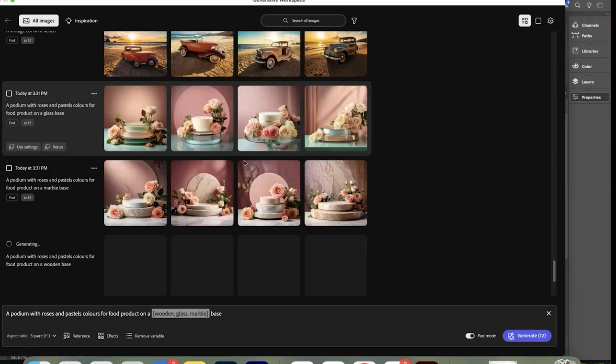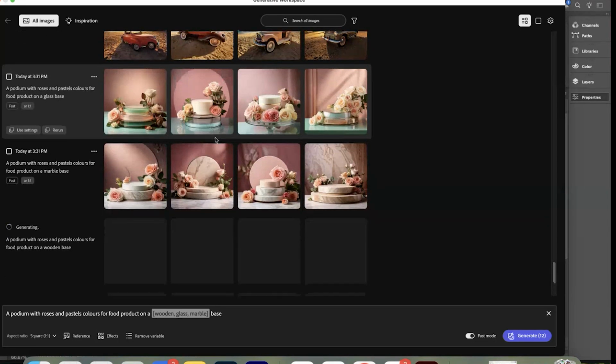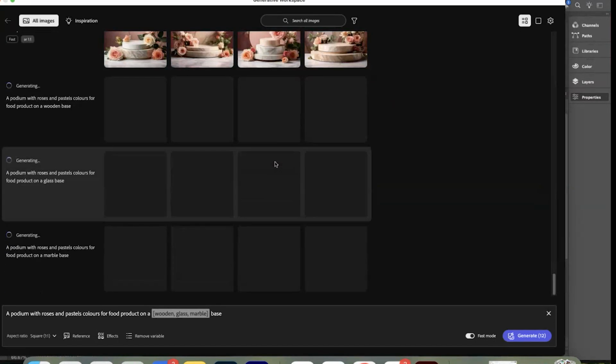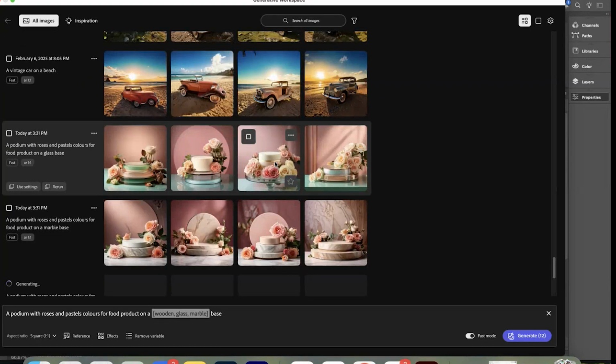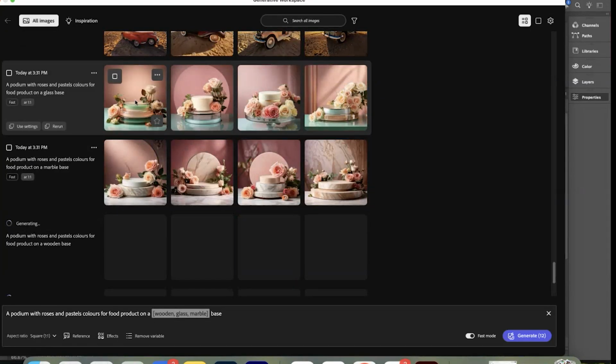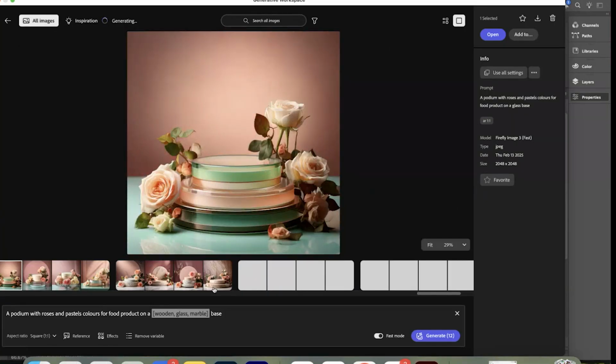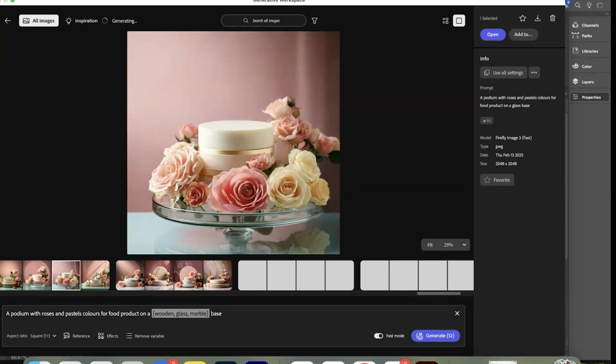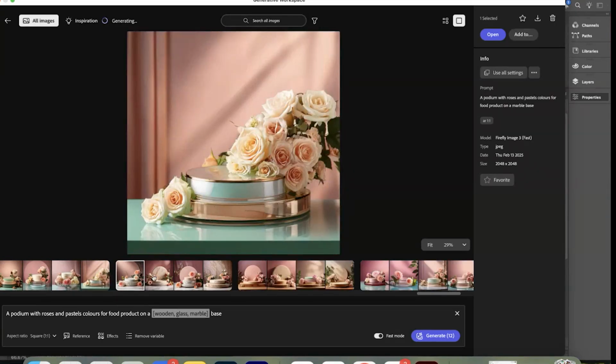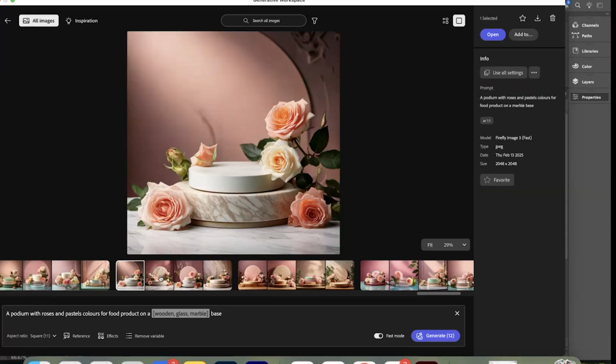So there you are. My product has now gotten these podiums in place and has generated it twice. So a lot of sets come here. There you go. I can beautifully see the variations that I have and choose the one that's working for me really well. There's a glass one. Now I have the marble one. Then I have the wood one.